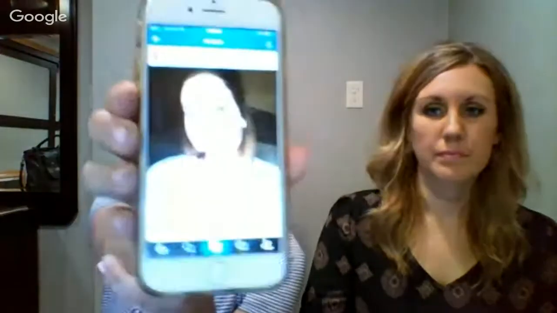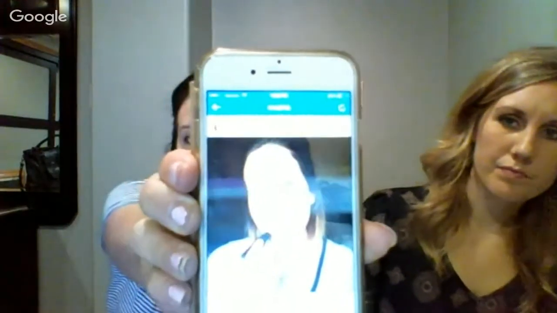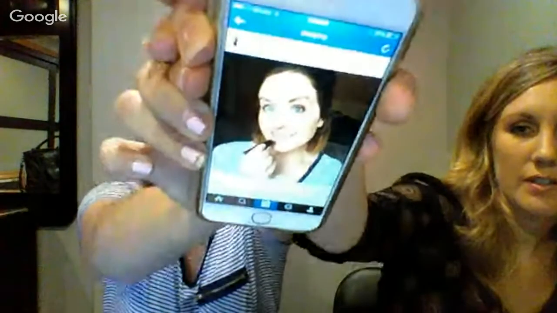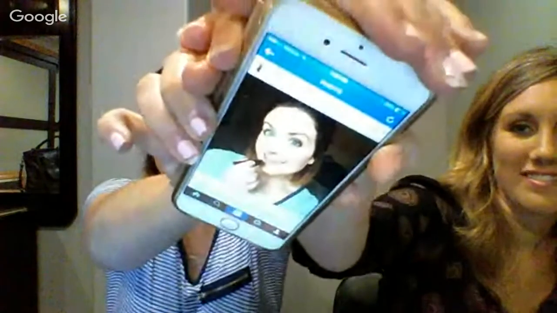Okay. So here is an example. Today I received our lovely new lipstick, Well-to-Do, I believe is what it's called. Okay, so I'm going to try and pull this up. So this is how a hashtag works. I took a picture of myself using the lipstick, okay? And then this was my caption.